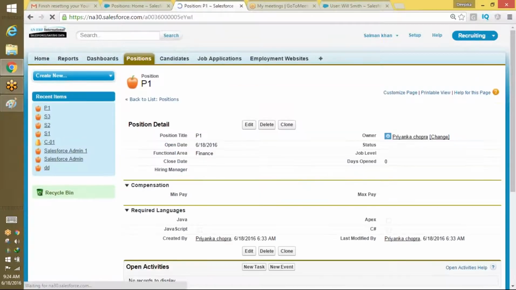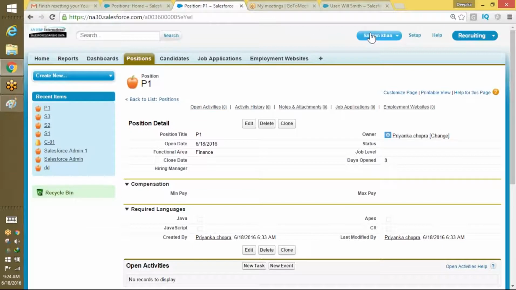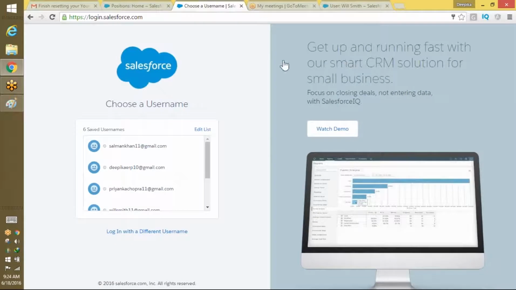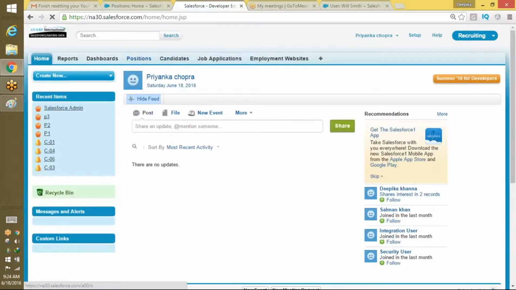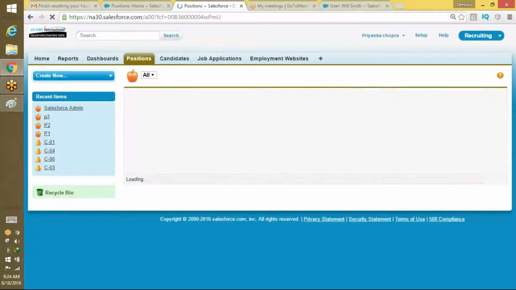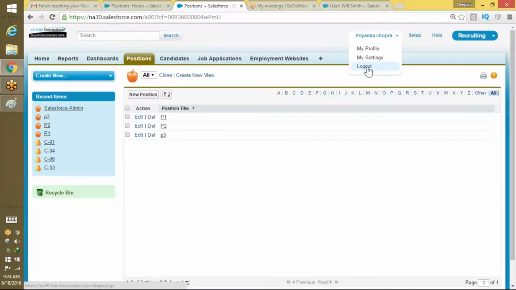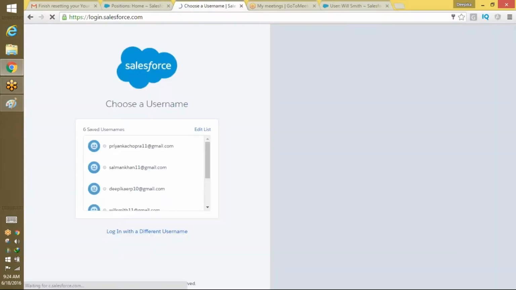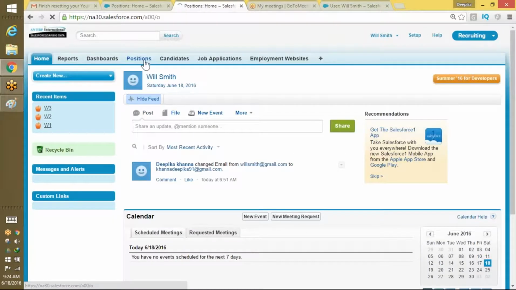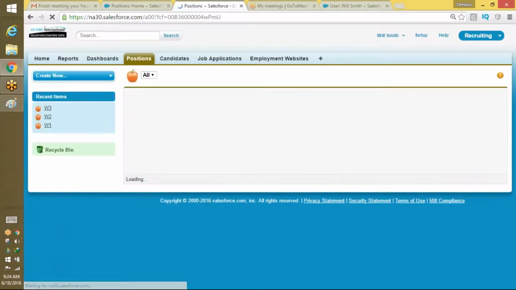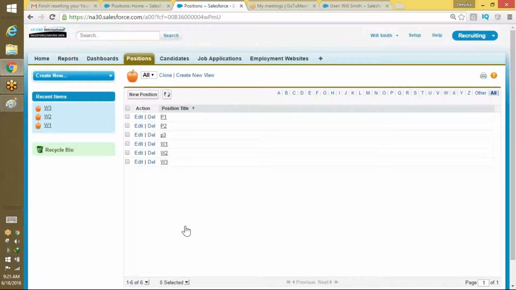So if you go back to Priyanka, Priyanka and Will Smith are still not able to see the Salman Khan record because we have given one-way access. We have not given both-way access. So if you log out and log in back again as Priyanka, Priyanka will only see the records that are created by her, and Will Smith will be able to see both people's records because Priyanka reports to him. That is how it works through the tool. Okay? Any questions on creating the sharing rule, guys?